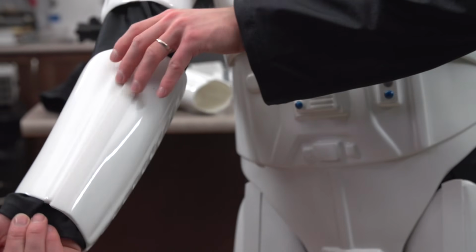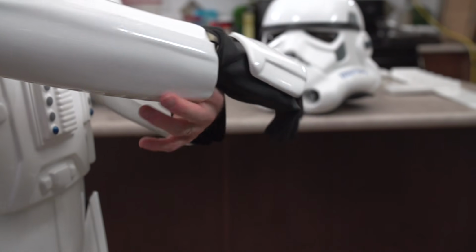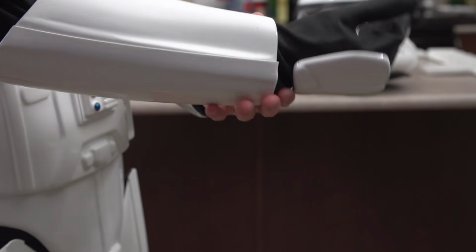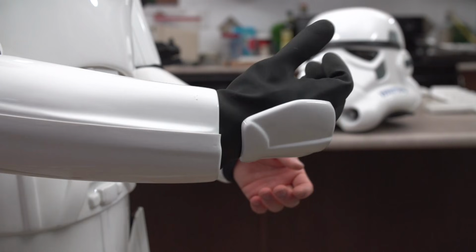The kit includes gloves, in my case, rubber dishwashing ones, that have hand armor on the back, but I think I'll get some leather gloves to use for this instead in the long run.